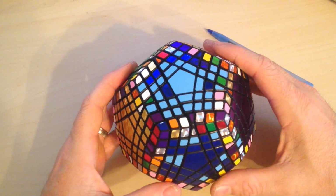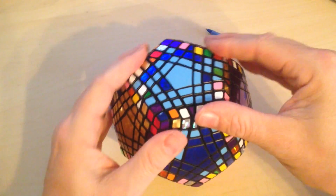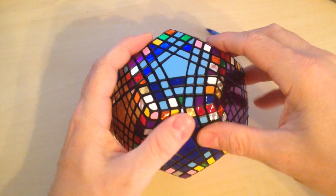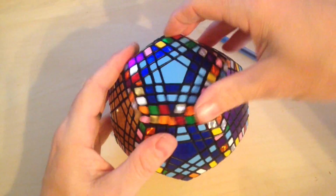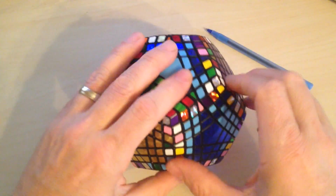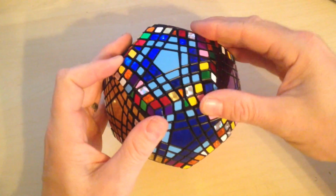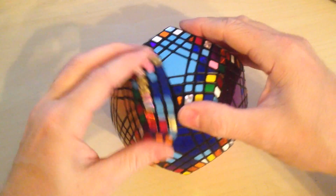Okay, what do I have next? So I got this one over here. It's just a matter of playing with it. You know, as it's the same thing as a Gigaminx or a Megaminx. So I'll bring these 3 down here. Push these 2 up there. And redo my dark blues, down, up. Now bring these 2 up, up, and down.